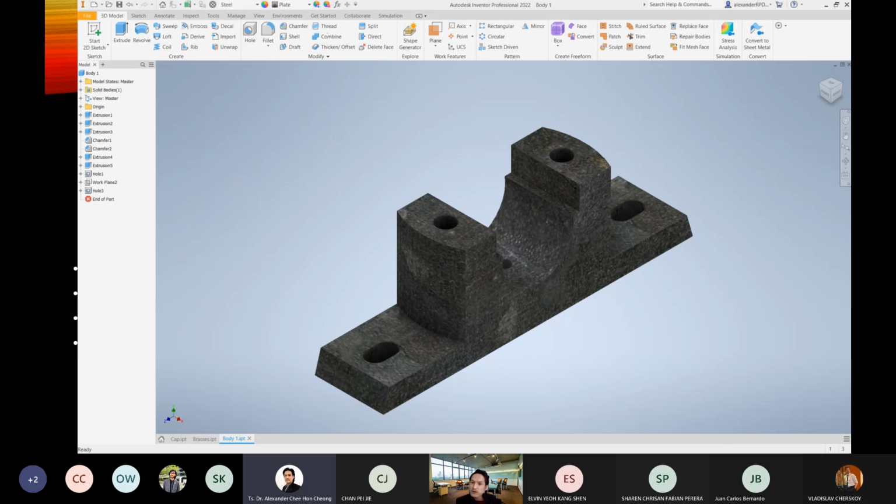Okay, we have a message over here. During the assembly view, I was not able to see the nuts and the bolts. We will be getting them from the content center because they are standard parts, so they are part of the agenda for today also. Okay, Zain, that's why I purposely did not include them, so we can understand how to get or extract them from the content center.